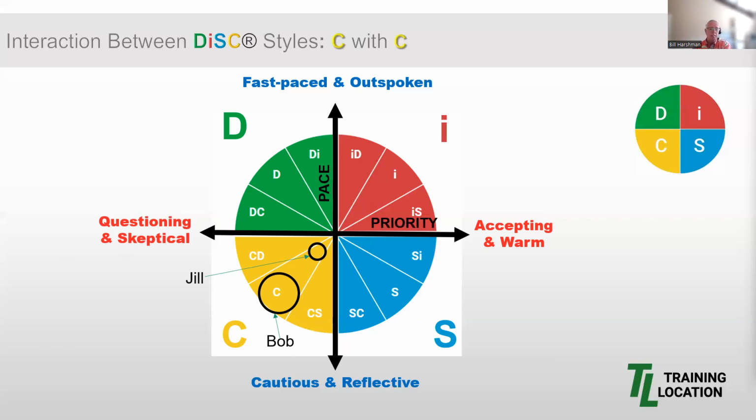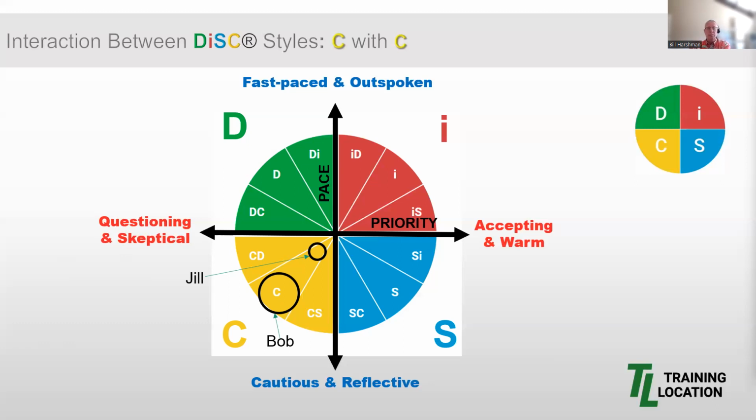Now, Bob's dot near the outer edge of the circle means he's strongly inclined and will probably relate well to the characteristics associated with the C style. Bob is quite cautious and wants to avoid mistakes by thinking things through before making choices. It may be stressful for Bob to make a decision when the outcome is unpredictable or if he doesn't have enough information. He may overanalyze the situation and seek an unrealistic level of certainty. Bob may become annoyed when people don't adhere to the accepted rules and guidelines.